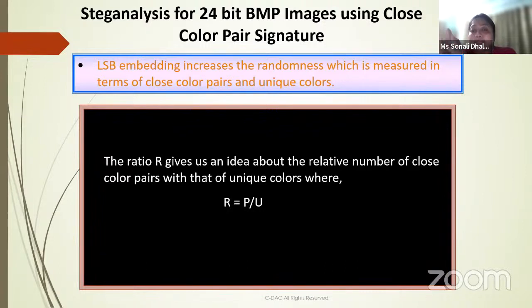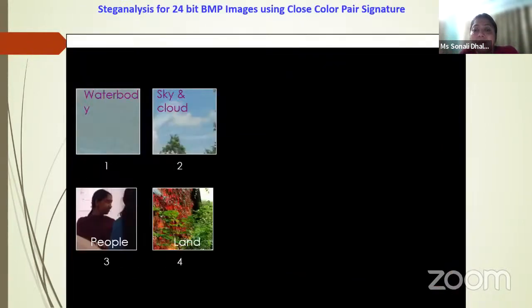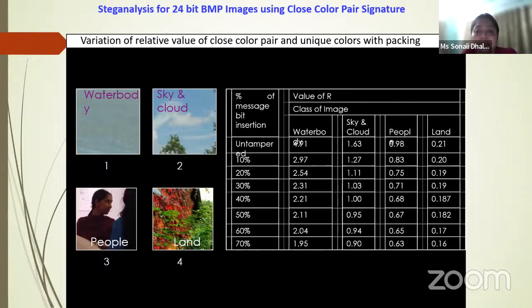Moreover, statistical steganalysis is only for detection. It gives only a confirmatory test, but our law enforcement agencies need the extracted message. That's why CDAC Kolkata concentrates more on signature based analysis. Now, what is signature based analysis?